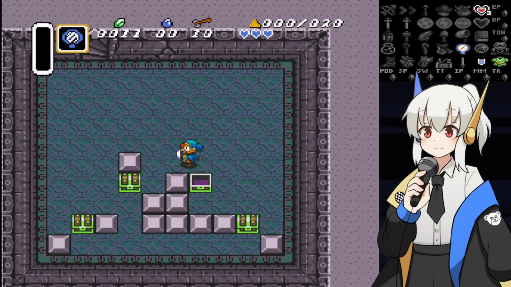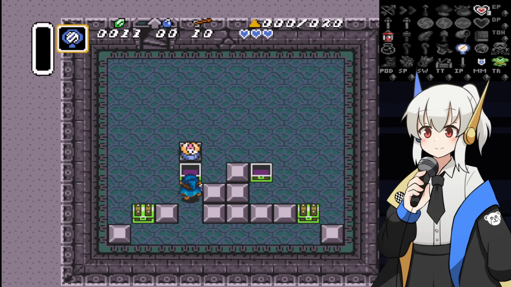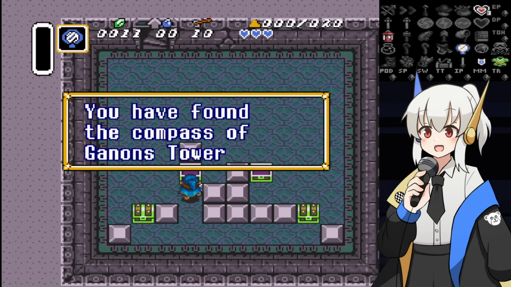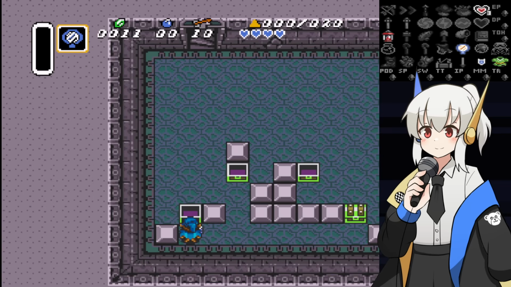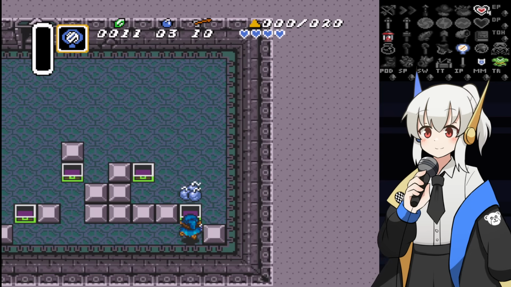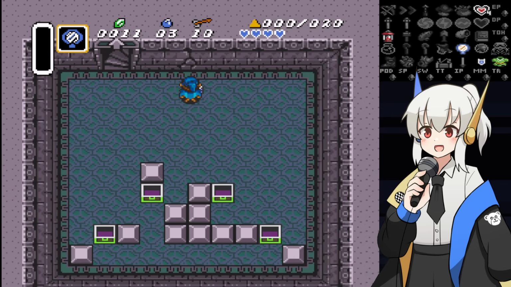The lantern. Jeez, okay, that's clicked. Compass for Ganon's Tower. That is not going to help me. Oh. Okay. 3 hearts, I guess. And bombs! Perfect. I wonder if the blue tunic is gonna make Geno green.